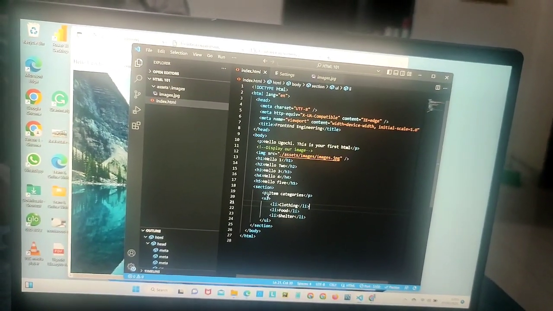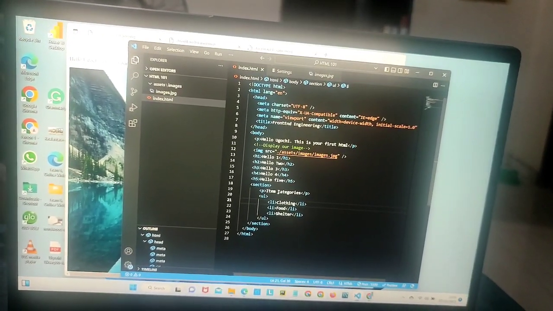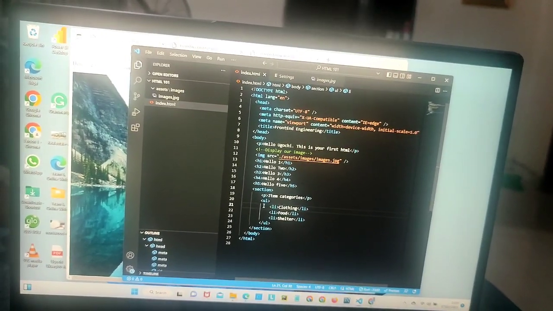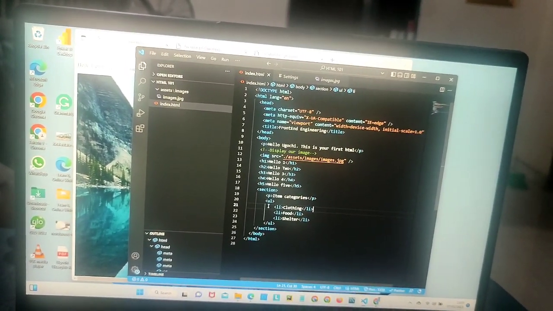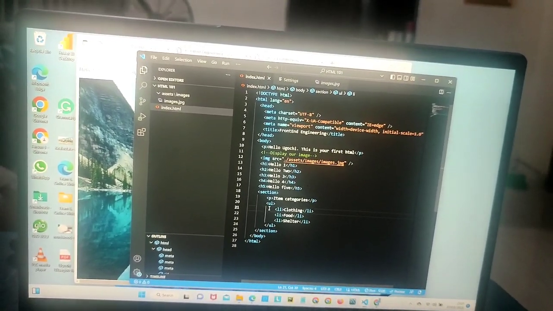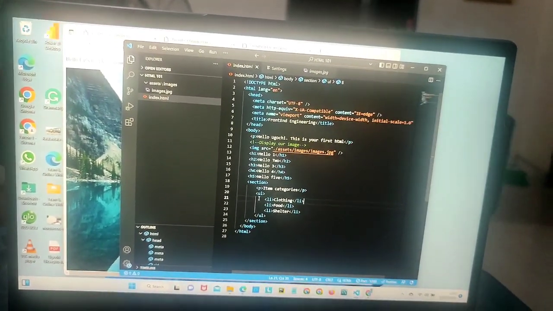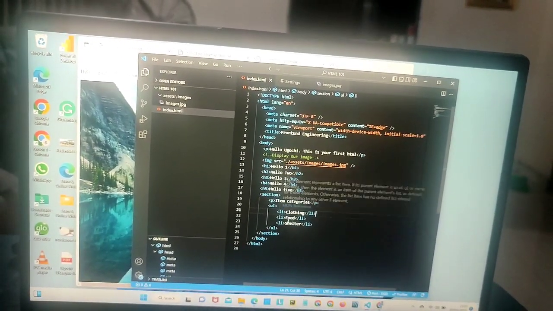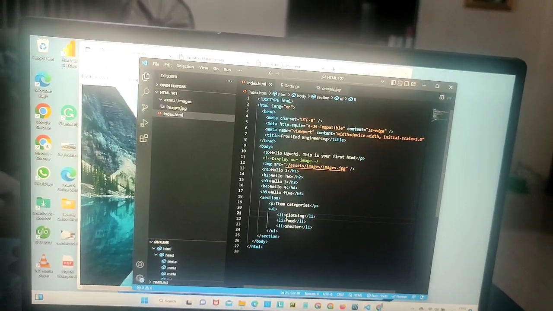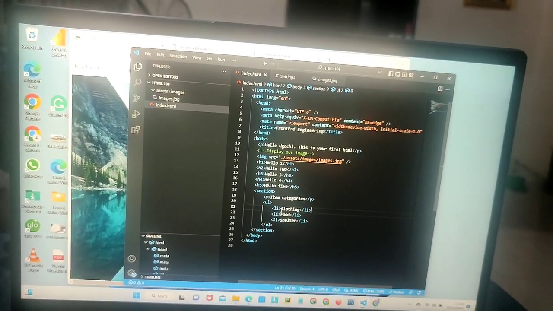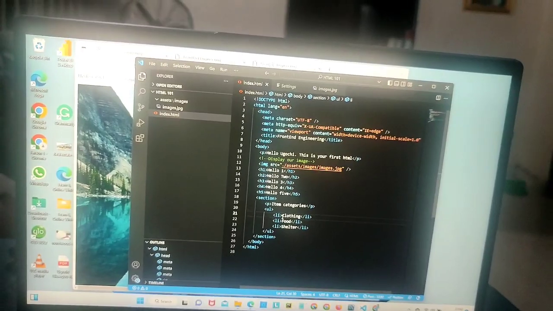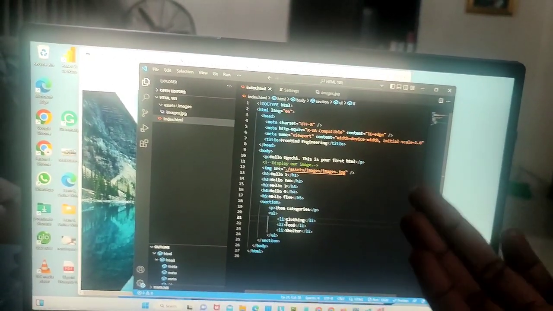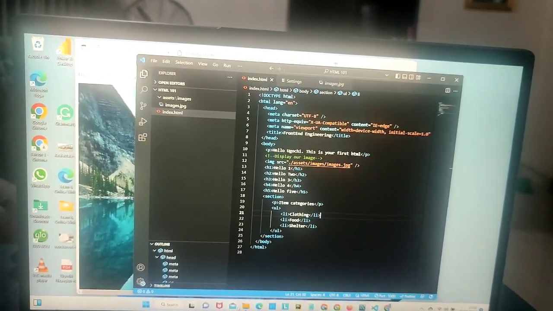And then I have a paragraph stating that these are the item categories. It can be anything, whatever you want to name it, but this UL shows that I want to create an unordered list, right? So because I want to create an unordered list, I have to specify it with an opening tag and a closing tag, and you can see it here. And then here li means the list items that I need. So I put in the first one, I move on, put in the second one. Everything you're going to put in here in the code editor must have an opening and closing tag.